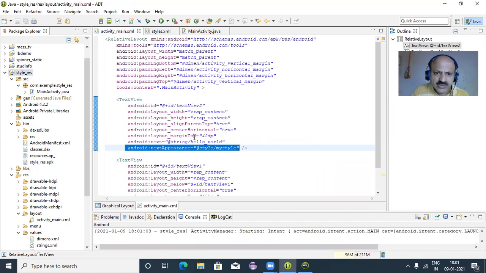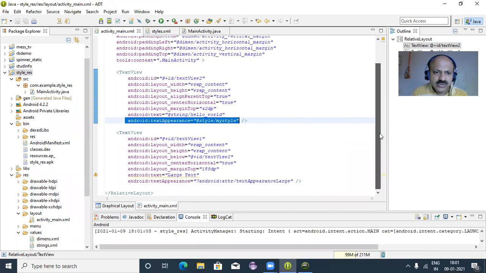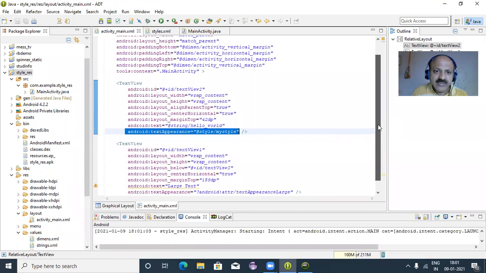So here TextView 1. Yes, so that is hello world. Yes, that is a TextView, and that is large. So that is the second TextView. So yes, that is the ID we just changed. So here two is hello world, and here is one. So yes, that is why, the default is ID one. So it is taking our large text as one, and here two. So that has no effect.